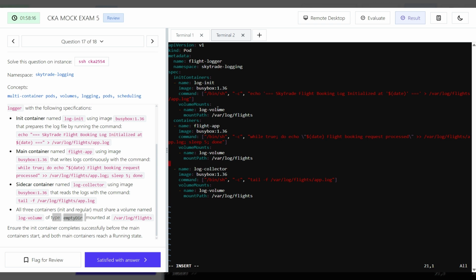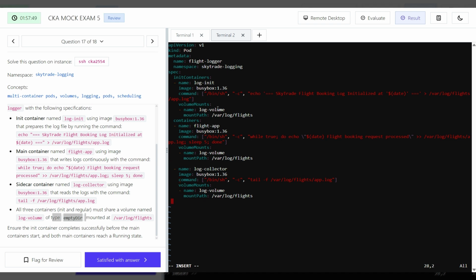It should be the same as the previous container. Here, the name is log, and it has the local volume path like the other ones.